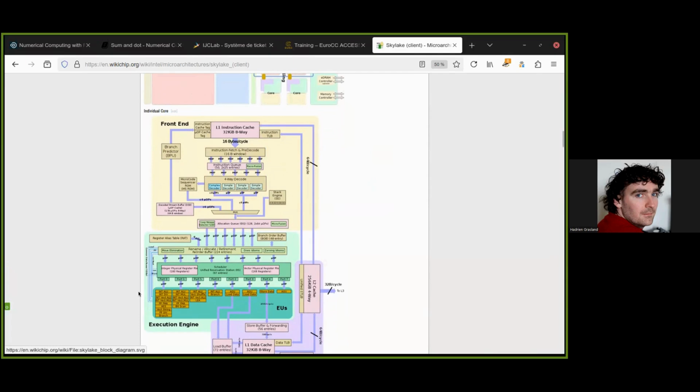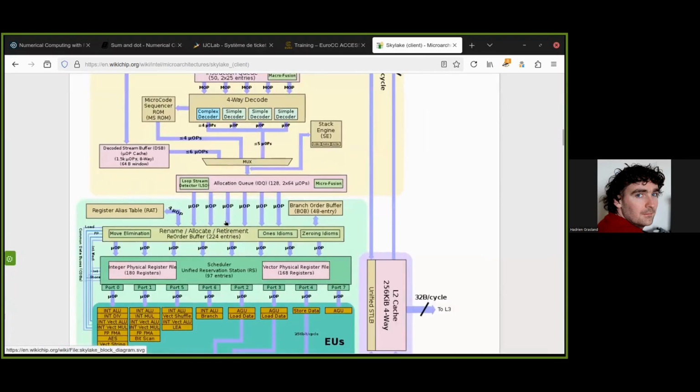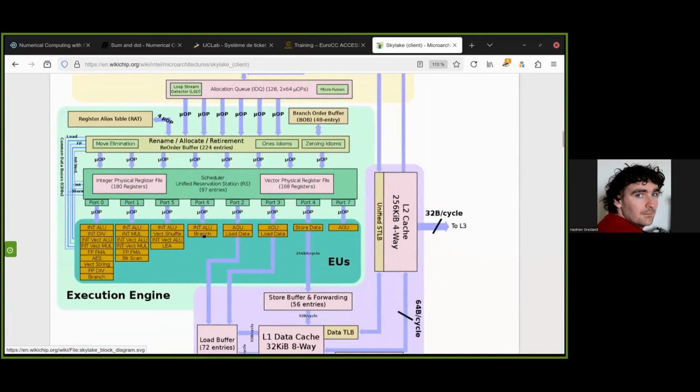And once you've passed that, you reach another part, which is the backend, where the magic happens. Modern CPUs are superscalar, which means that on the backend side, they can be executing at any given point in time multiple instructions per cycle.